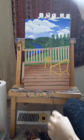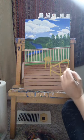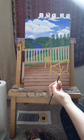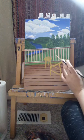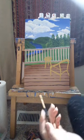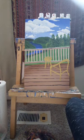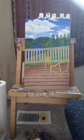Okay. So now, pretty much this whole chair, we're going to color it in, whatever color you want it to be, and then we're going to add details on top of it. So you can't really see much of the background through it. There is a little bit of highlights, but not enough for you to keep what's behind it showing. So see whatever color you want it to go with. These chairs are a bit darker than the floor, but again, you can start lighter and then go darker. It's really up to you how you want to do it.